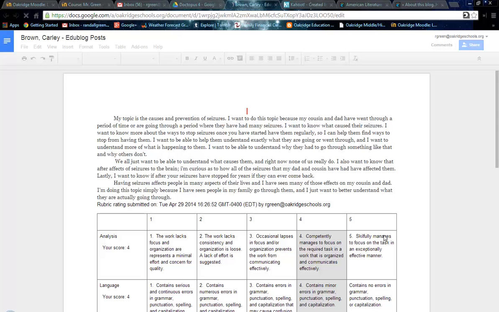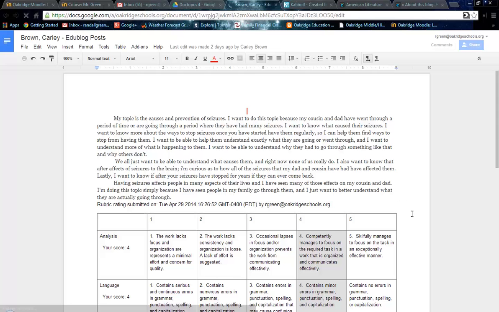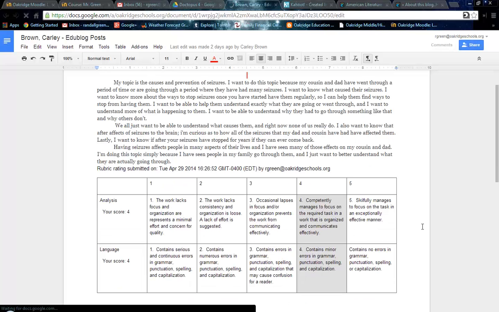This is a Google document that we're using to create blogs on EduBlog. And what happens is the kids are creating those blogs and then copy and pasting their posts to a Google Doc. That Google Doc then allows me to attach my rubric when I grade it, and it's much easier than trying to grade directly off the blog that they're creating. So this one shows you the post that the student submitted and then my grade for that post.